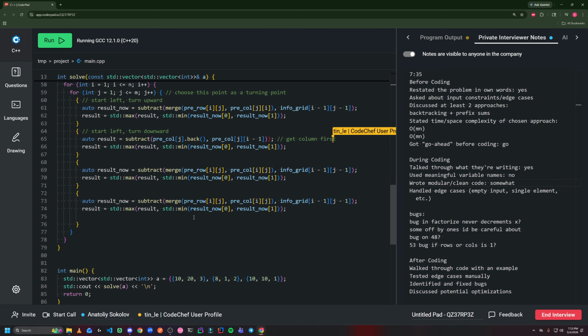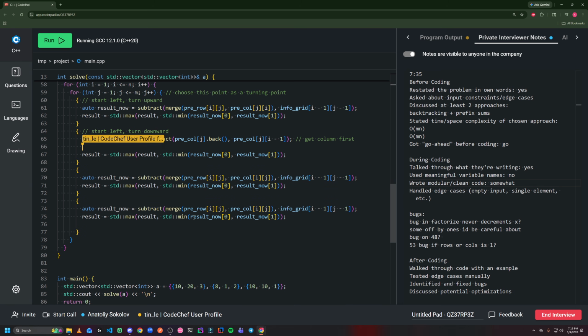So this will get the column. Now we get the row results. It's still going to be the same as before, so it's going to be pre-row of ij. And then we are going to merge both of them together.